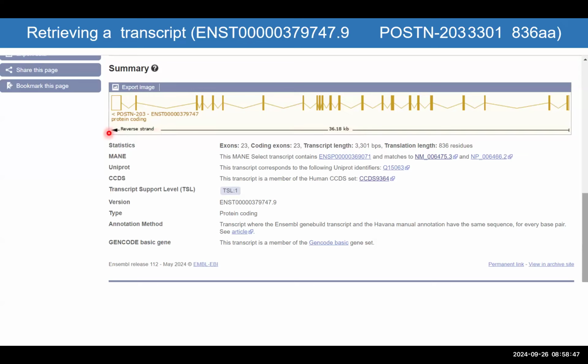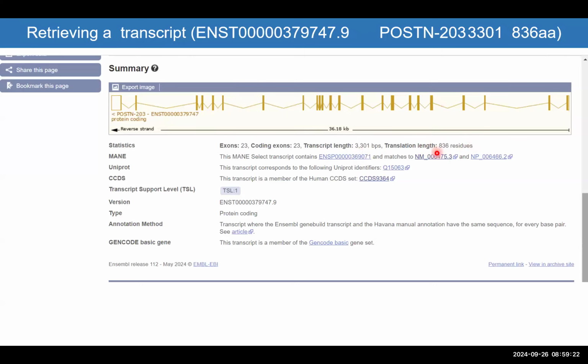And you can tell that there's a lot of these dotted line, and there's the connection. The connections are normally the introns, and those are the exons. So it tells you statistics. Exons, there are 23. So if you count these lines, there will be 23. The length of the transcript is 3,301 base pairs. So out of this, we will have only 3,000 coding. And then the translation of these 3,000 will give us a protein of 836. Exactly the same information that you found there but more detailed.